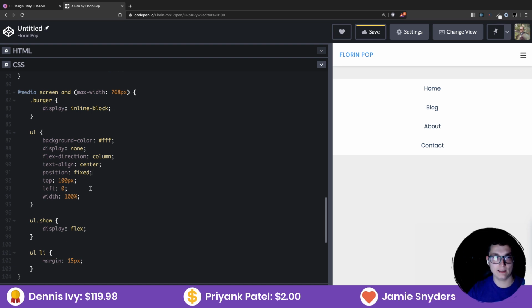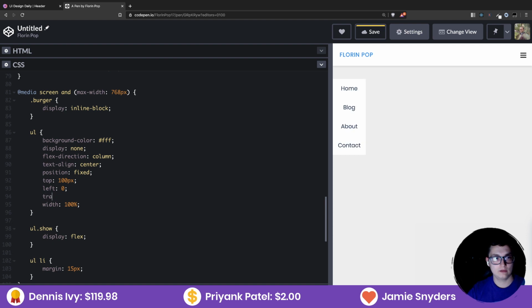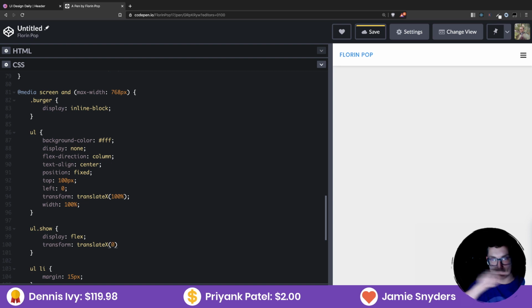By default it will be transform translate x 100%, so it will go out of the way. And we want transform translate x 0. So on the x-axis, which is the horizontal, we pushed it out of the way 100%, and we get it back to 0 when it's visible.